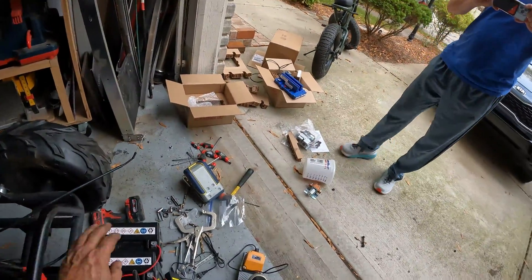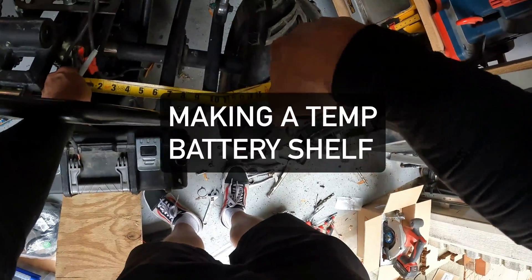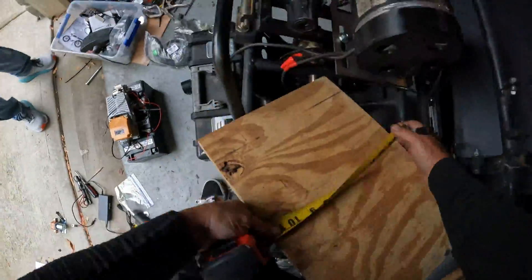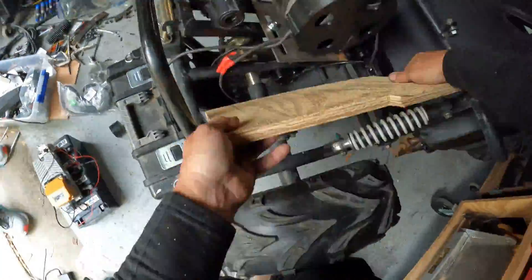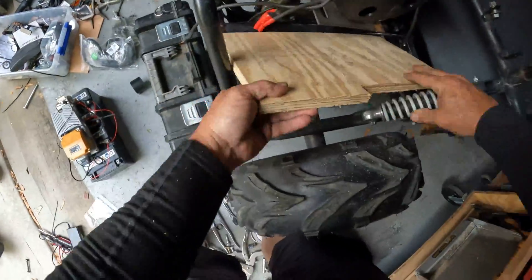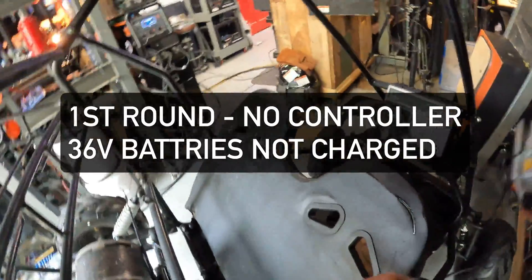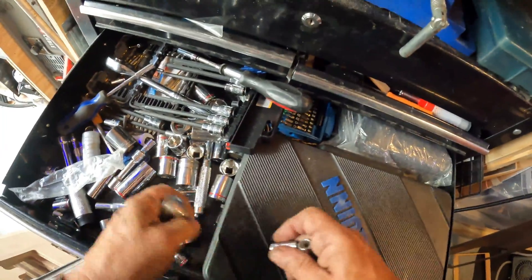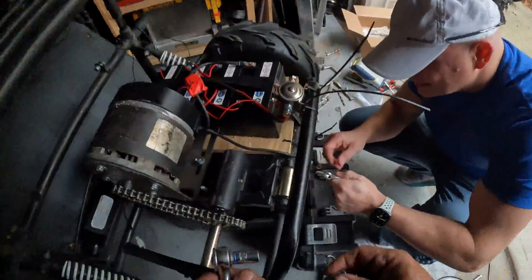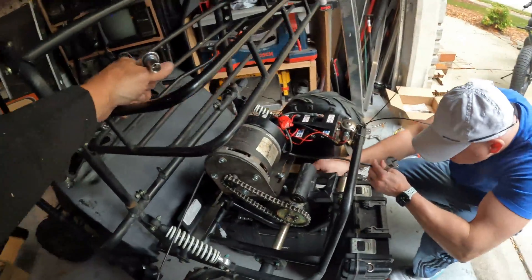Let me try it one more time. I have to tighten this one — there's a tiny bolt right at the back of the shaft, a tiny little millimeter I've got to get to. This is the one, right here. This would have been easier to do before you put the battery in — it's tiny.